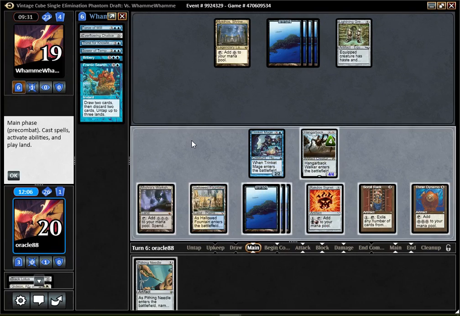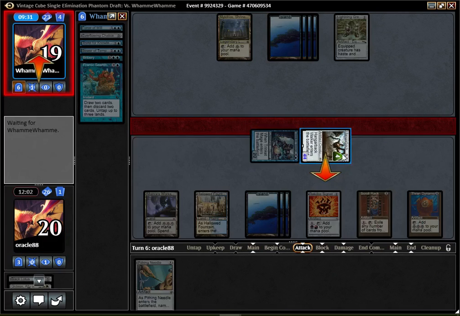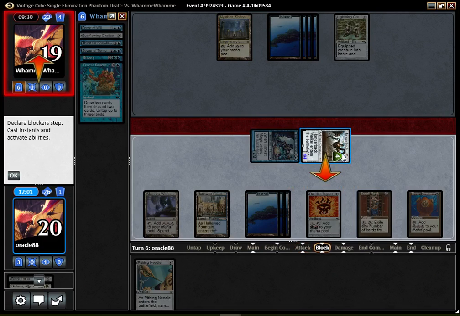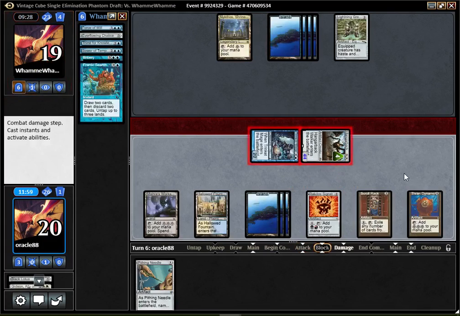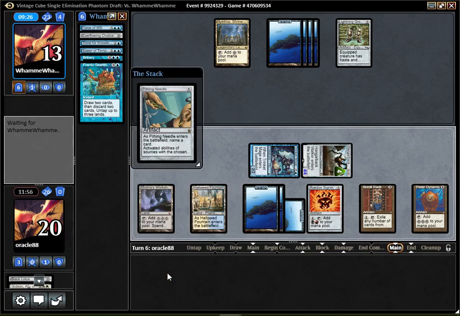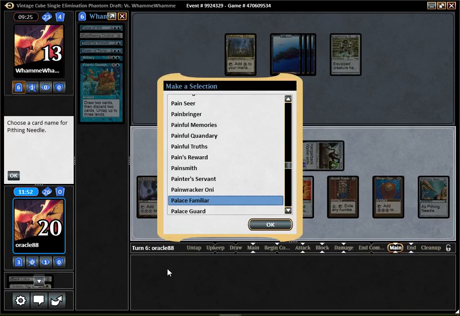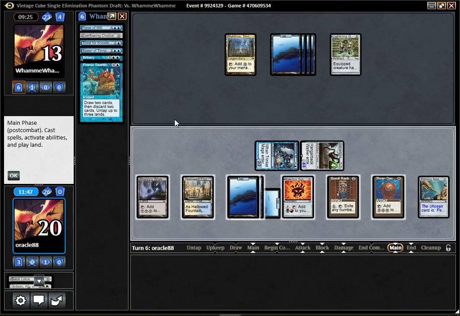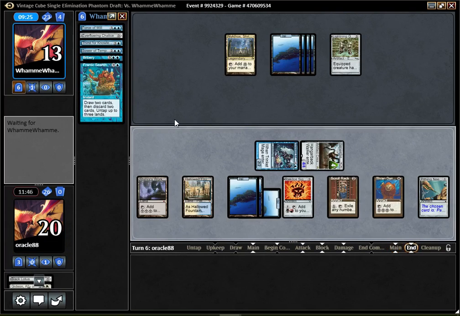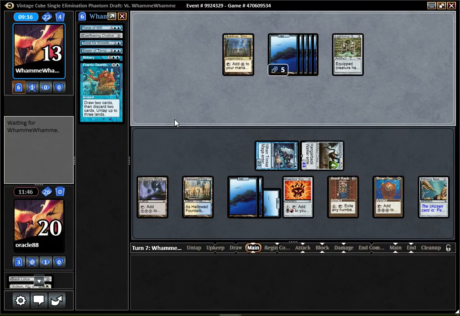Should I Pithing Needle something right now? If yes, what would that be? Maybe Palinchron. I think that stops a lot of stupid stuff that my opponent could do, because a lot of ways they can kill me without many mana is by using Palinchron and High Tide. I think without that they cannot really do much.